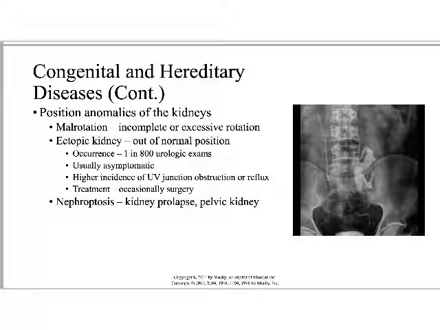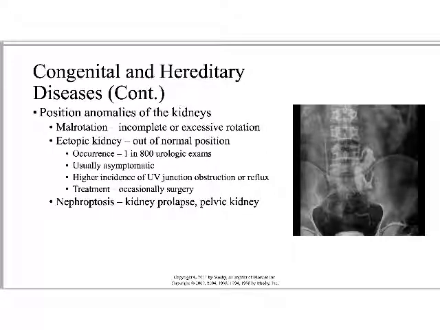Okay, these positional anomalies of the kidneys are also significant. This is page 231. The first is malrotation, which I think we've already heard in this class. If the kidney is not sitting in the appropriate plane, we would expect to see this malrotation problem. So the kidneys kind of sit back like this. The way that I was taught to imagine kidney anatomy is to hold your hands up like this, and now you have a good idea of how the kidneys are situated inside of your abdomen.